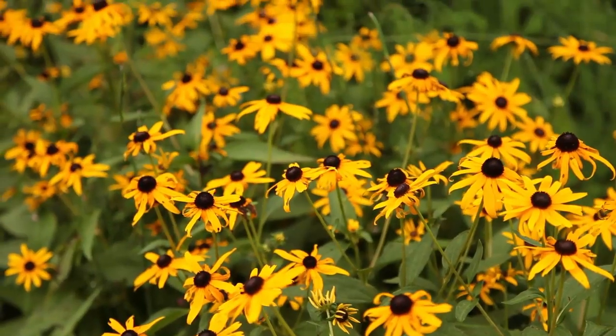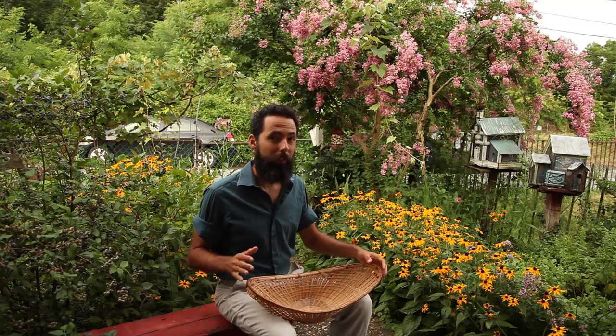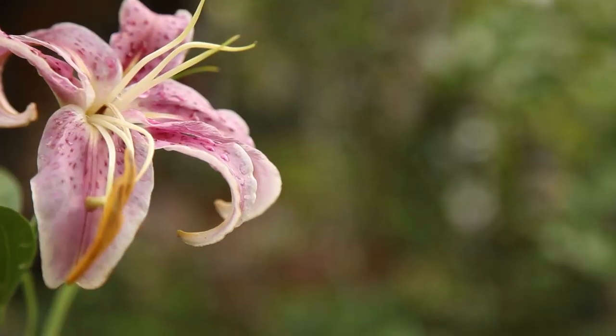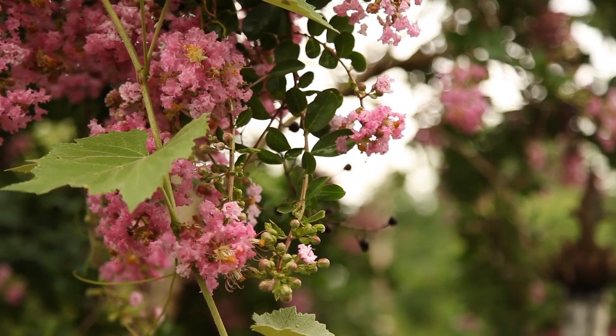I've been away from the garden for about a week and upon returning I'm just amazed at the amount of growth and explosion of blooms. It's the time of year when the garden really shines and the harvest starts to pump out things. We had a lot of sun and no rain before I left, and during this week it rained a lot. Some things didn't survive the wind and the thunderstorms, but I think there will be a lot to harvest. I already got some cucumbers and tomatoes. It's right at the beginning of the main harvest of the year — I know the beans are going to be crazy but I don't know what else I might find.